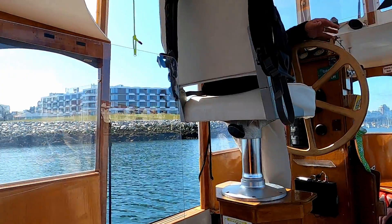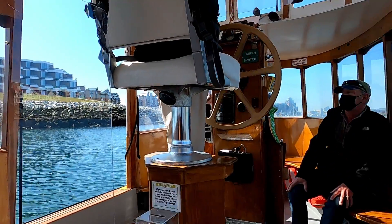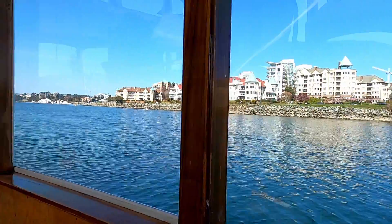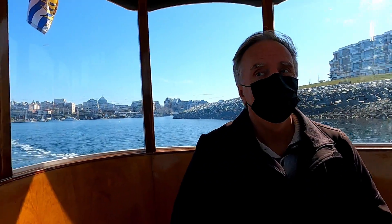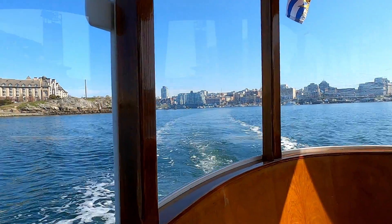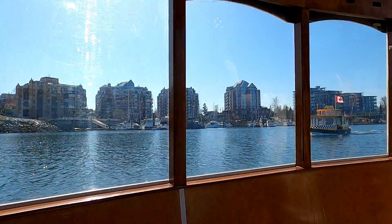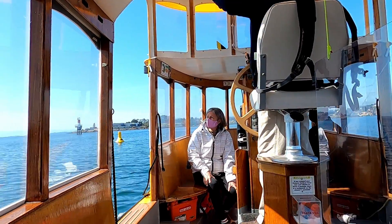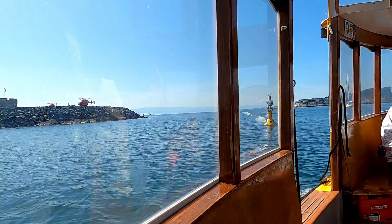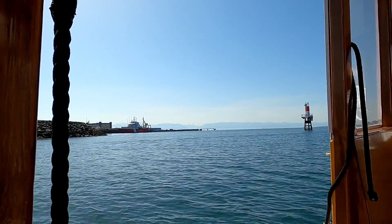Back in the inner harbour on our way to the middle harbour, we pass by the Delta Hotel and the Inn at Laurel Point. And those buildings over there are some nice condos. This part of the harbour is used as an active runway for the seaplanes — it's called Runway Alpha. We also passed some more ferry boats. From here you can see the Canadian Coast Guard, and way in the distance, 42 kilometres as per our tour guide, are the Olympic Mountains in Washington. You can just see some of the snow-capped peaks from here.